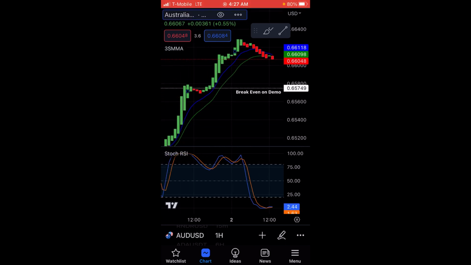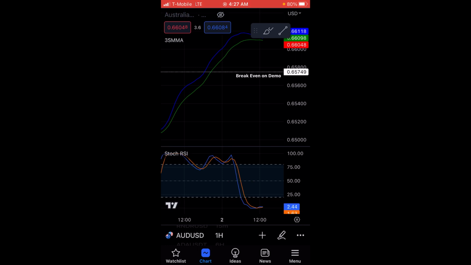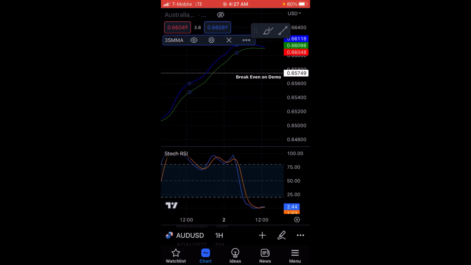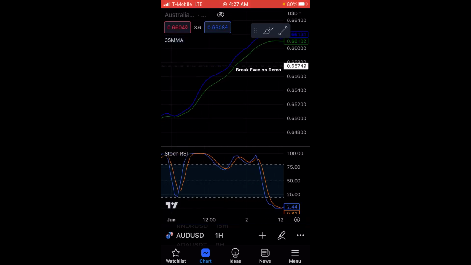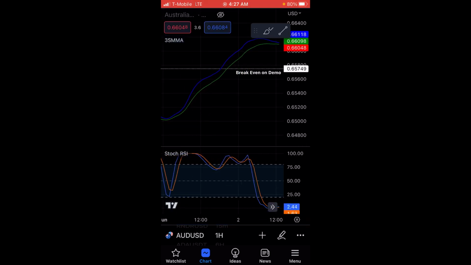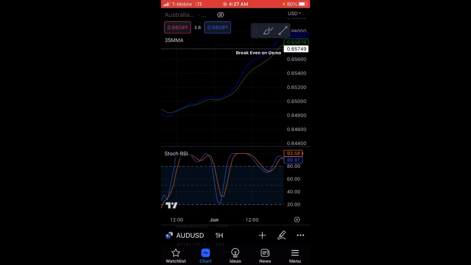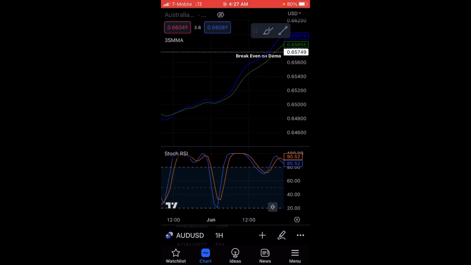And let's look real quick here. You don't necessarily have to even have the candles here. If you have the 5 and the 8 here, all you do is wait for it to cross. Either cross up or cross down. If it crosses all the way up, you're going to do a buy. If it crosses all the way down, you're going to do a sell.